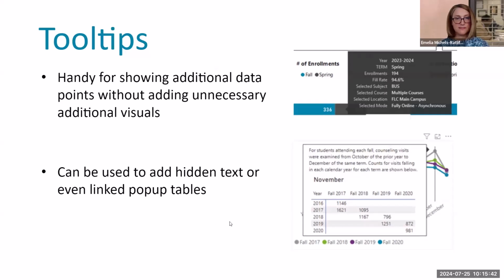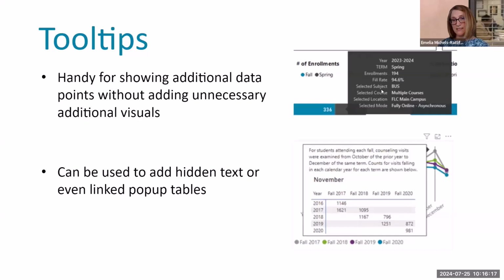So tooltips is the other category here. As we know, tooltips, when you hover over something, usually it's going to be the standard data for the value that you put in. It's just going to give you the number, but you can dump in all kinds of extra data that you want, and you can even create a custom calculated field to add in additional text data, anything that you want. So what's up here is an example of a tooltip.